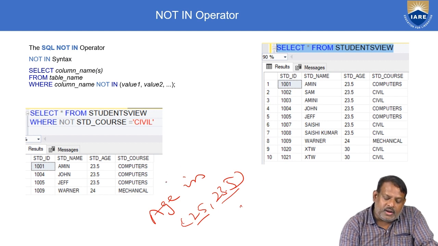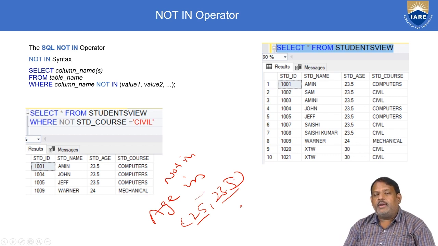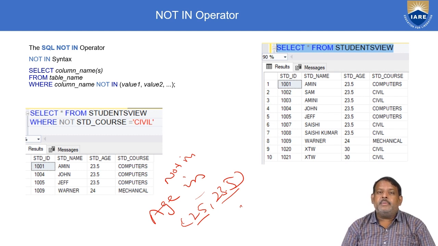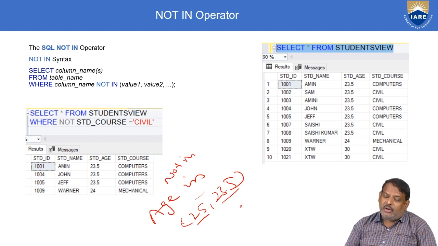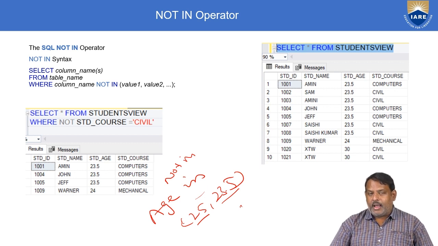When I say NOT IN, I'll get ages other than 23.5 and 25. That is, NOT IN works just opposite to the IN operator. In the IN operator you can give multiple values. In NOT IN you can also give multiple values, but it will give you values other than those.